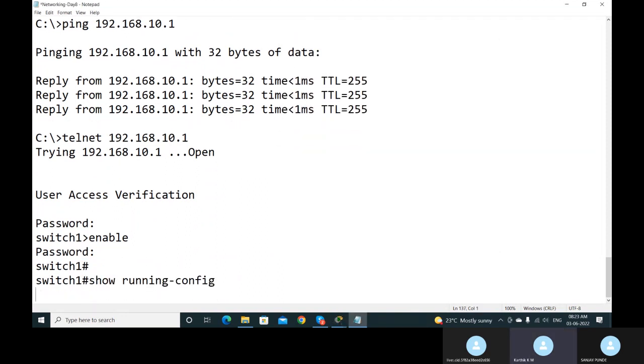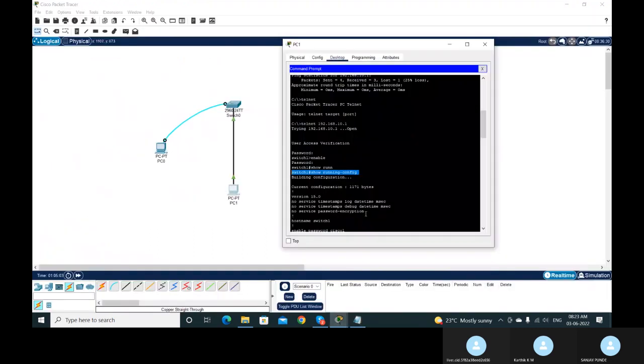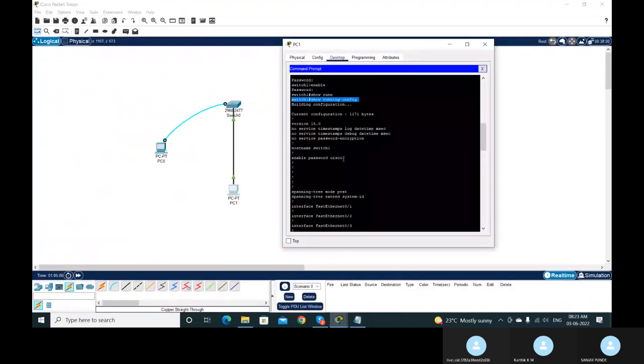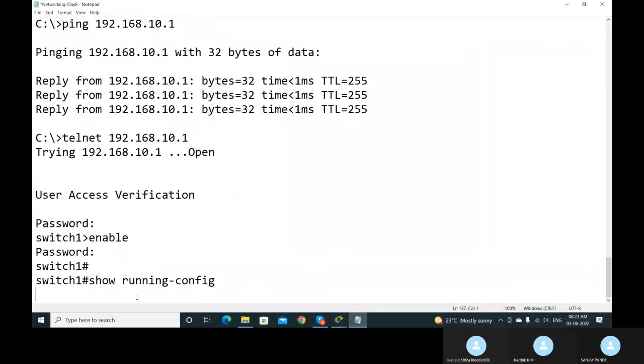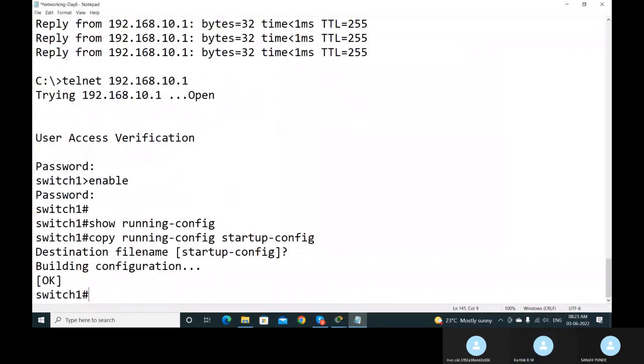Follow the same commands. If you have any issues, please do it at least twice. Even if you make mistakes, you will come to know that.